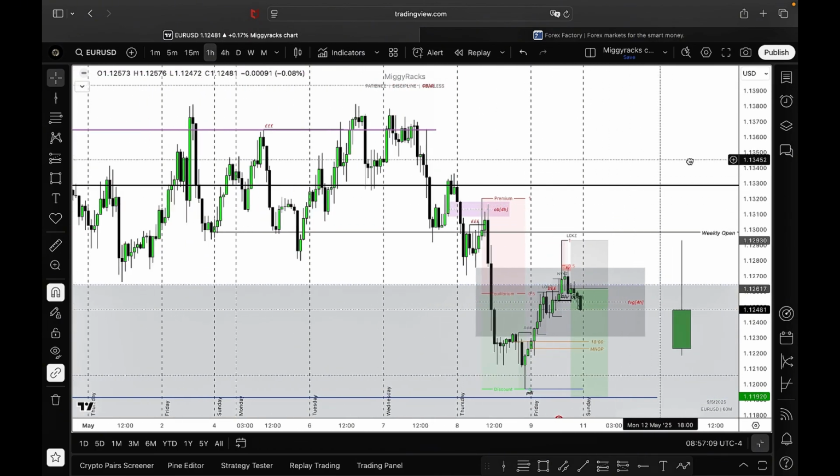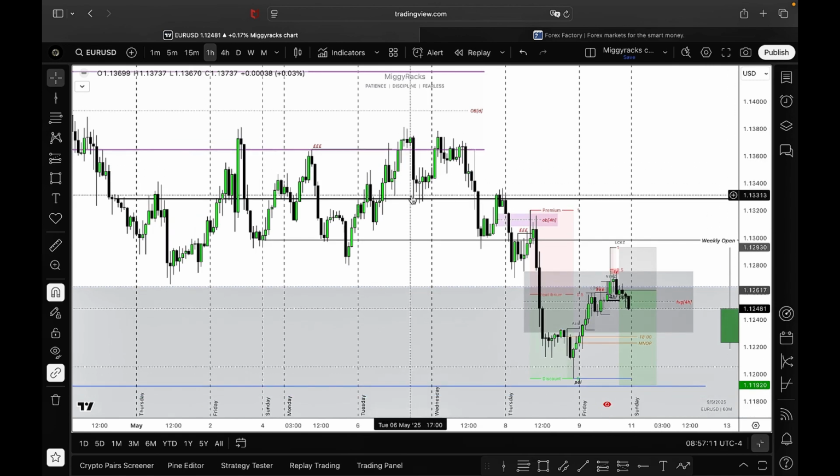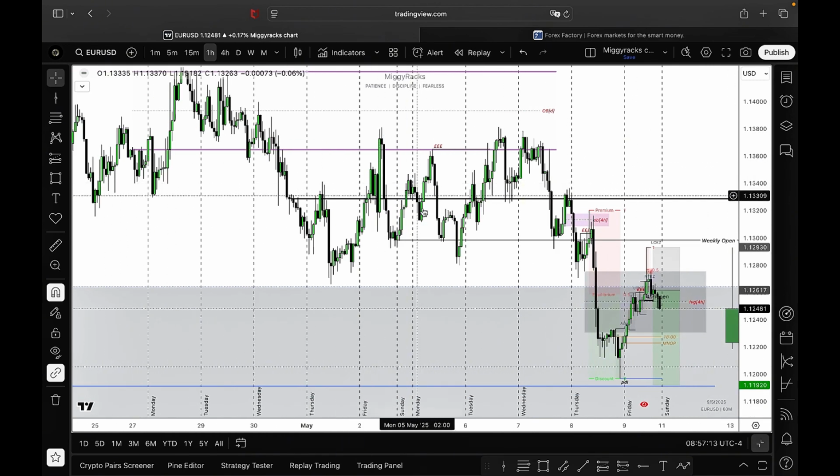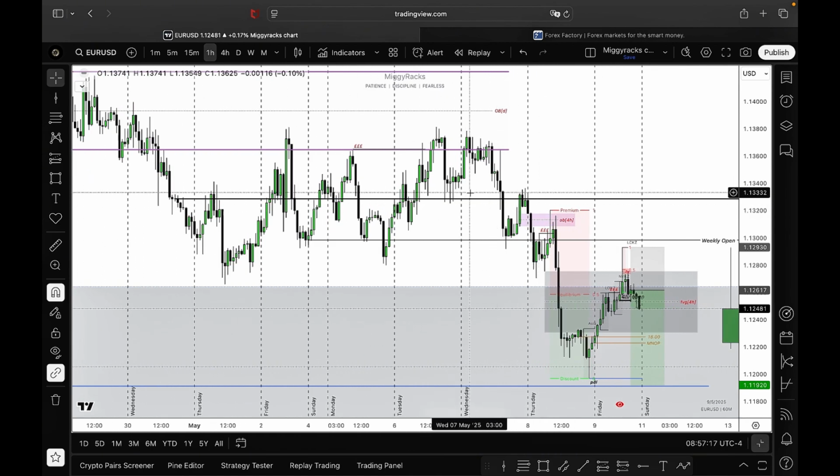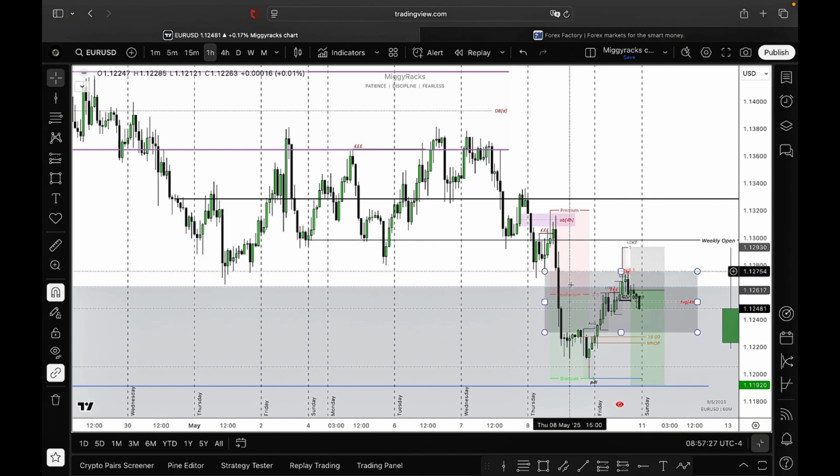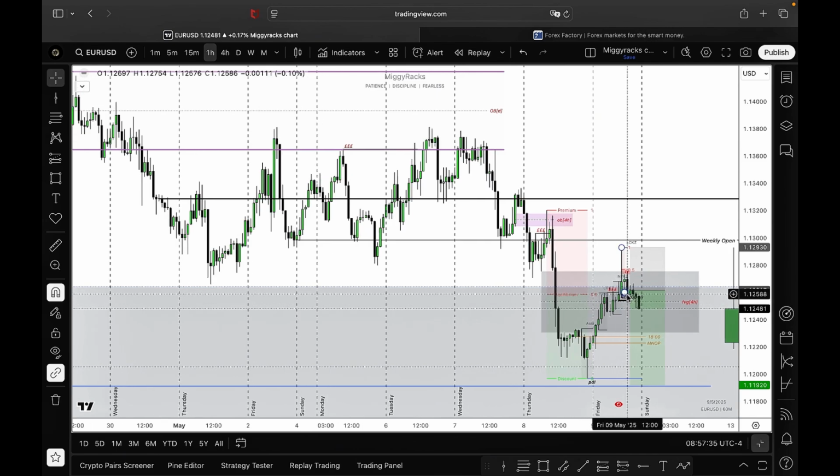So yeah, that's that. That's just that review. That's the only trade I really took. The whole week was just consolidating, because we had the fund rates on a Wednesday. So that was consolidating before the big news, and then price just kept displacing. I couldn't really catch anything here because it was just a sharp move. Price didn't really give me time to look for any sell positions here, but it offered it here later on in the week.